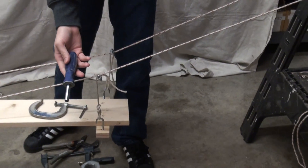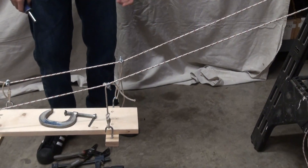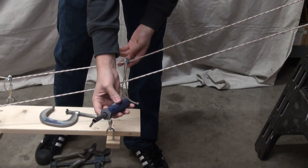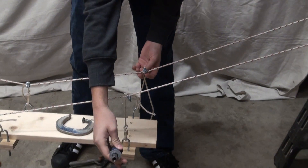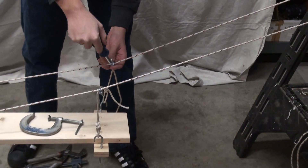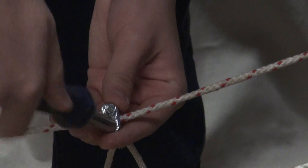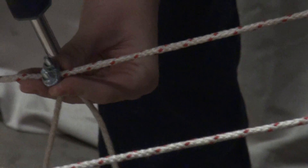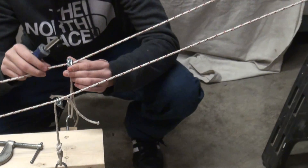Looking at the two suspenders right over there, it looks like that one is not lined up with the other one. So I take this screwdriver — I call it the four-in-one, because you can put different tips in there, Phillips or slotted — but I use it because it's the perfect size to tighten and loosen those nuts. If you loosen those nuts, then you can slide the whole thing left to right.